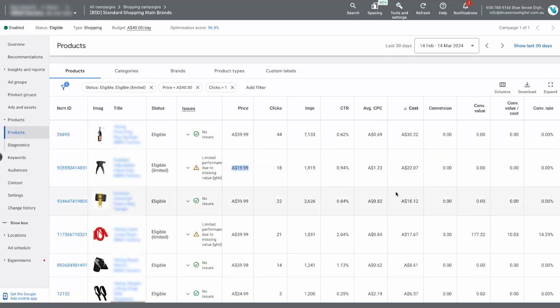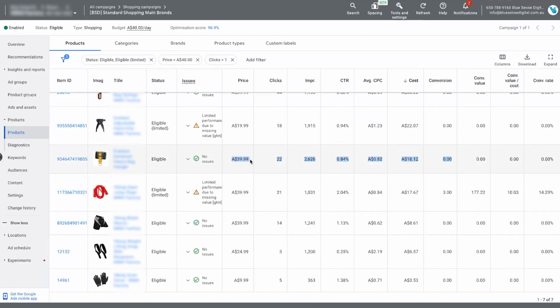This is probably a good one to exclude unless we're happy with acquiring customers unprofitably on this product to get their first party data and then try to resell to them or upsell or cross-sell. So there is further understanding that's needed about this brand and whether cross-sells, upsells, LTV is strong. But if it's not, this is another product we'd be looking to exclude. The same thing applies here. Likely it's a $40 product, probably only has about a $15 gross margin on it. So we're already negative on contribution margin, assuming a CAC of $18. So this is another product that we'd be looking to exclude.